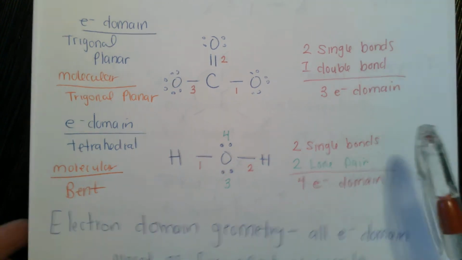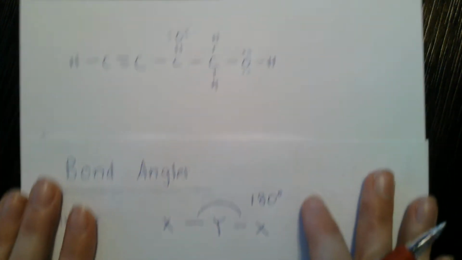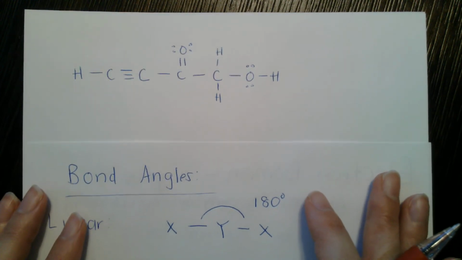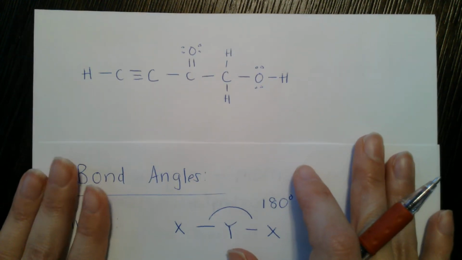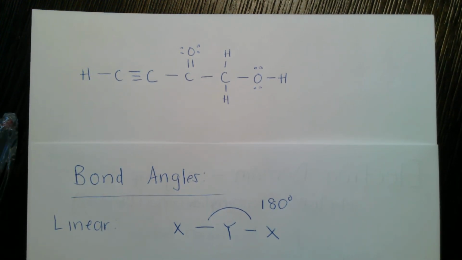Okay, so that's how this works. One more thing to end this here. When we get into organic chemistry, it turns out you can have a lot of different shapes in the same molecule. A lot of the things that we have here have different geometries around them. So we're going to go through and see what we have.